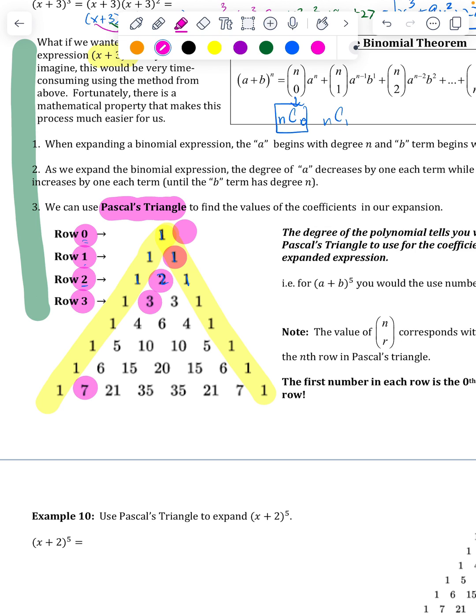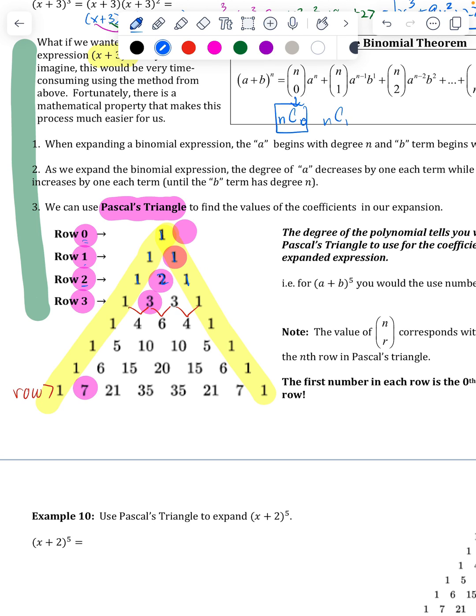So what we have here is 7 rows. If we needed an 8th row, which we will for one of our examples, what you're doing from one row to the next is taking the sum of these two, and you'll see that becomes the 4. 3 and 3 makes the 6. 3 and 1 makes the 4. And then they're bordered with the 1 and a 1.